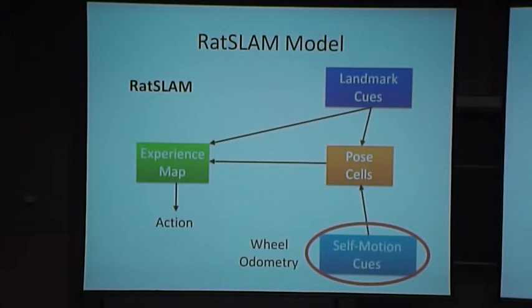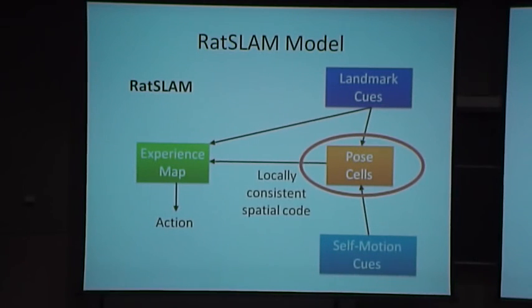So in a robot, wheel odometry gives you self-motion cues. That's easy. You could also get your odometry from vision. We've done that too. Pose cells. So what we figured you really need in order to track pose of a rat isn't X, Y in one place and theta in another. You've got to bring X, Y, and theta together because all of those variables are tied together in the way that the rat moves through planar space.